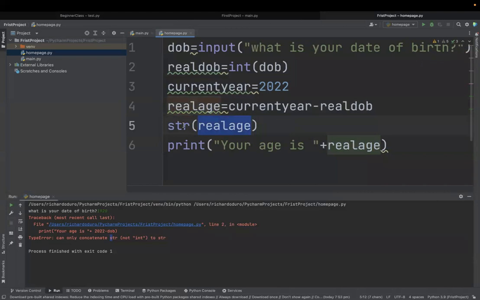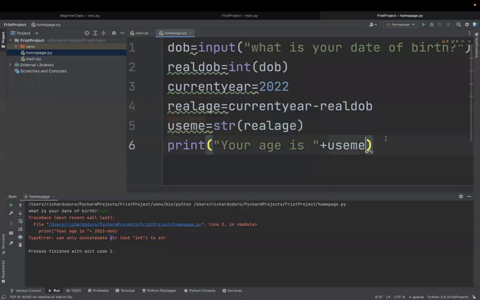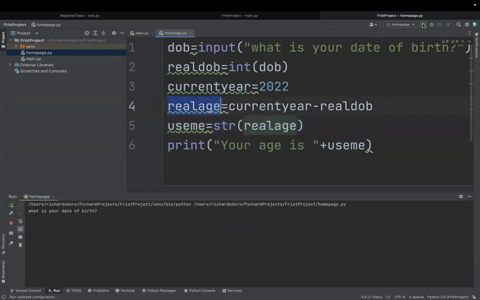Do you understand what you've written? This is a string, so because it's a string, we cannot use an integer here. We have to use a string. That's why we converted this integer to a string. So let's run and see. What's the date? 1999.